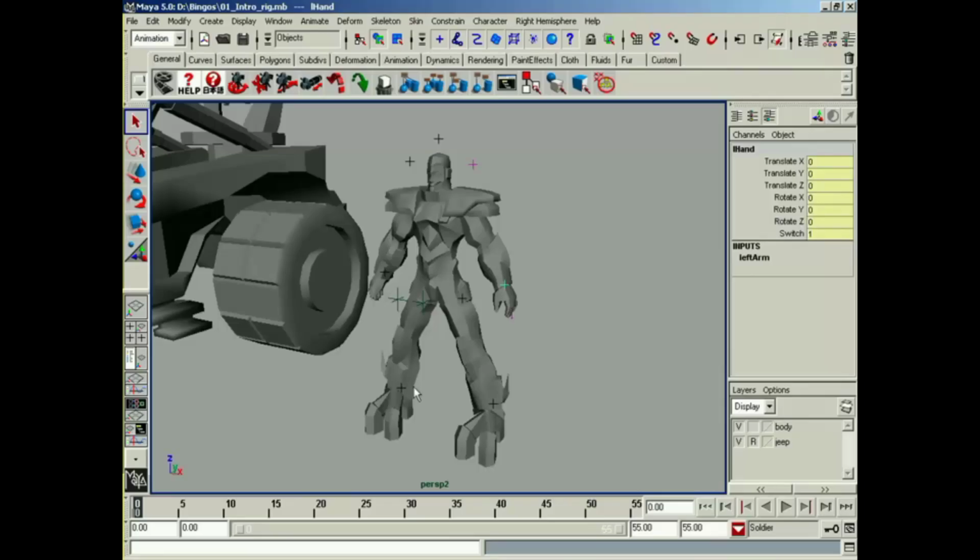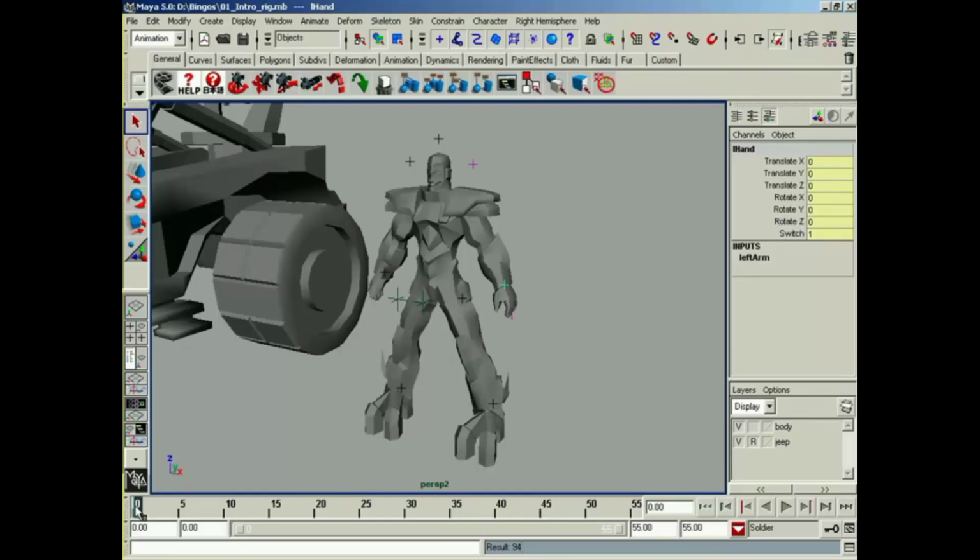Alright, so what I'm going to do, I'm going to set a pose at frame 0. Now, why am I going to do this? Because I want to have a default pose I can go back to. It's just something as a reference. Since the character set encompasses everything I'm going to animate, I just press S on my keyboard, and a keyframe is going to be dropped on every single one of my attributes. So that gives me a total of 94 keyframes.